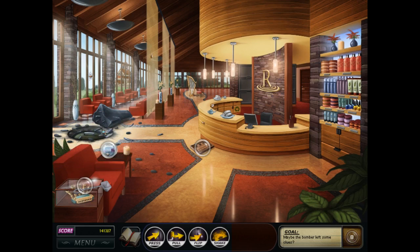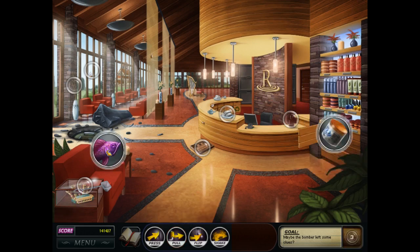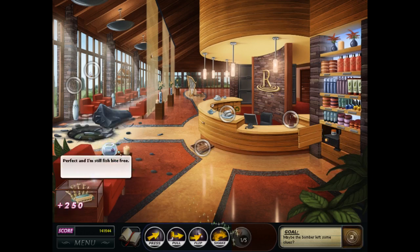This was used in the fish bowl. These look pretty long. I don't want to get cut. What can I use to pick this up? One of those towels, probably. A sturdy towel. A flathead screwdriver. What's in here? The fish food. Feed the fishy. And then I need to sort this out with the tile.